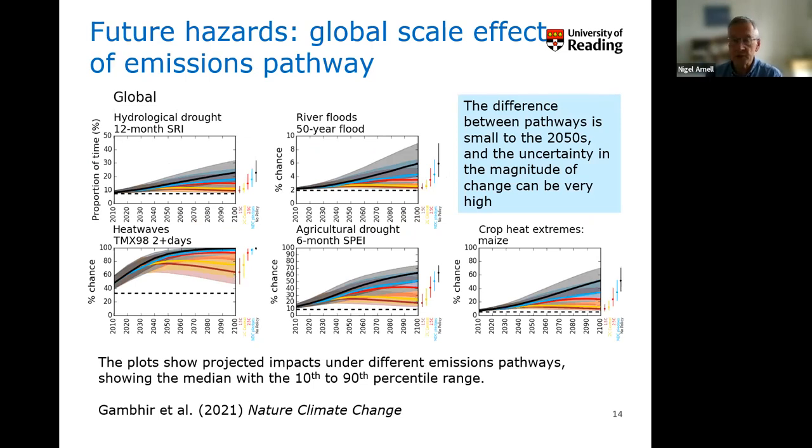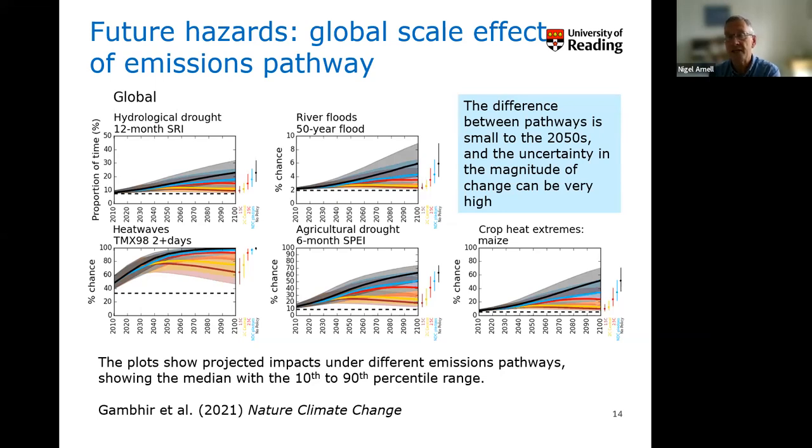As I say, I'm not going to go into detail here. All of these, the global average going in the wrong direction, is bad. The uncertainty range is pretty large, which is important when we're trying to come up with decisions about what to do in terms of adaptation priorities. And there are two other things I'd like to point out from here. One is that even with a 1.5 degree world, we still will have impacts that are different, or greater, more extreme than those we're seeing at the moment.